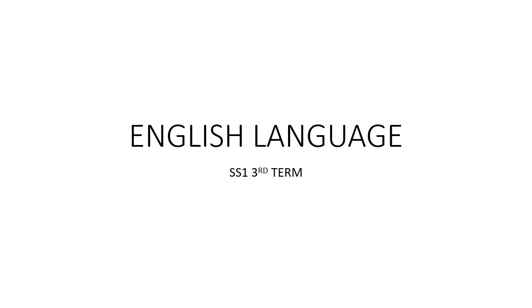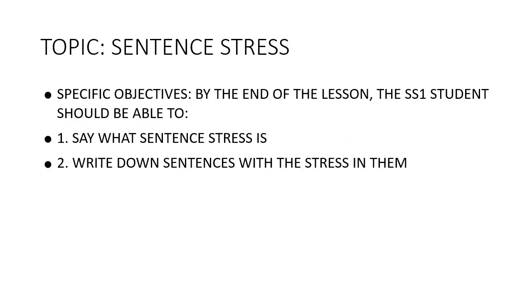Today we are going to take English Language SS1, part 10. The topic for today is sentence stress, and the specific objectives are: by the end of the lesson, the SS1 students should be able to 1. say what sentence stress is, and 2. write down words with stress in them.